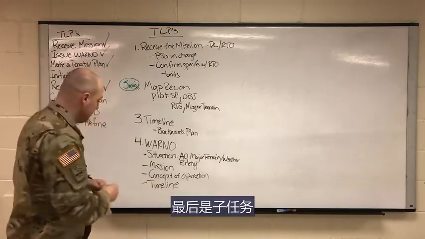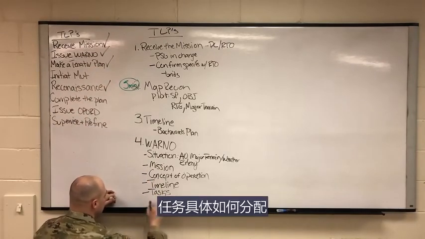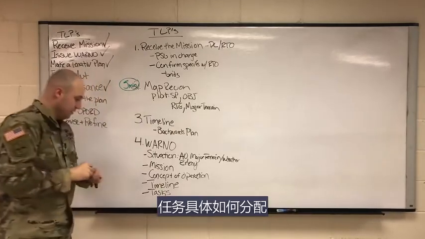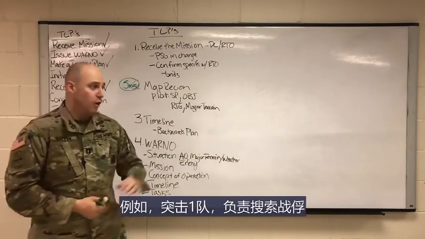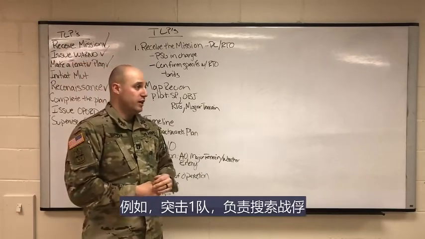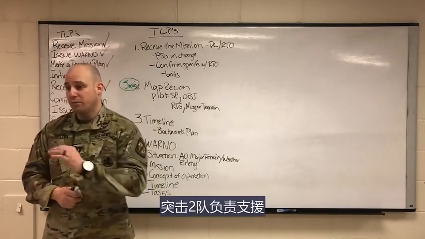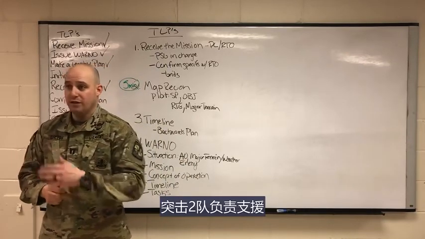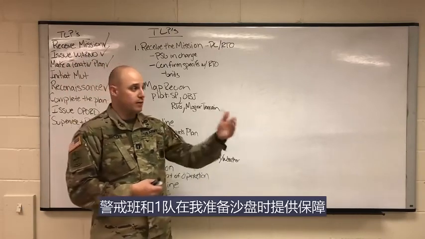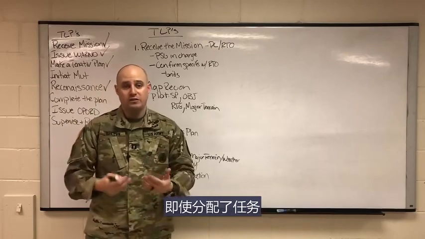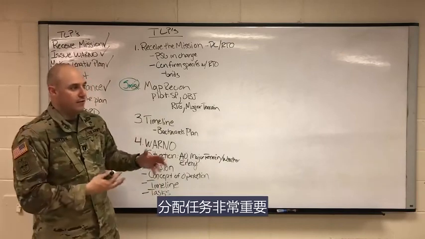All right? And last, I'm going to put in here any tasks that you want to give out. So when I say tasks, things that you want people to be working on. I want Assault 1, I want you to be rehearsing EPW search. Hey, Assault 2, I want you to be working on aid and litter. Security Squad, I want you to supply me with one team to begin working on my terrain model. Giving out all those tasks, and we're going to talk about some of those here in a second. But those are key that you want to put out in that area of the op order.